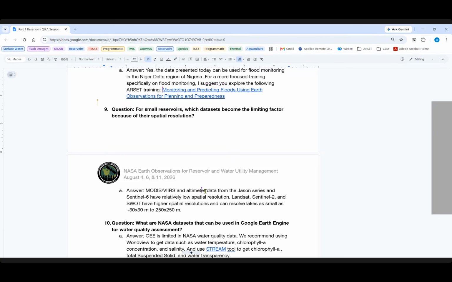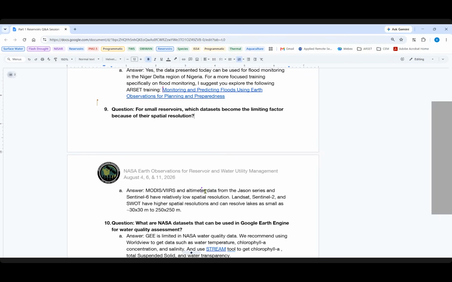Again, as we saw in OPERA, the dynamic surface water data can be resolved at 30 meter by 30 meter resolution, and for SWOT it's 250 by 250 meter resolution. So there's a variety of data available for different resolutions.